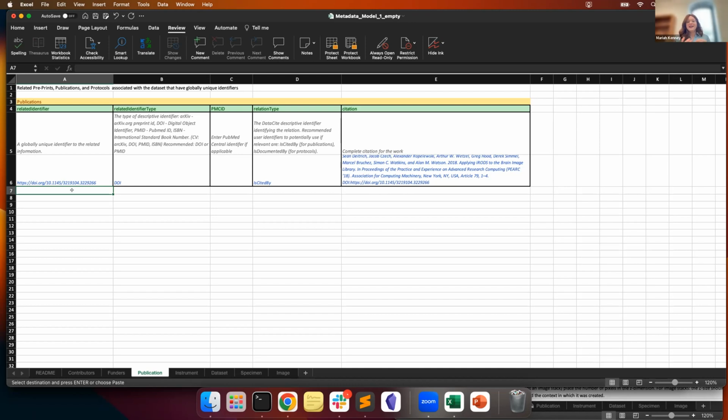Ideally, you would start uploading your data and do those two simultaneously, or get your data out before your publication is even ready. The publication and your data being published don't have to happen at the exact same time.